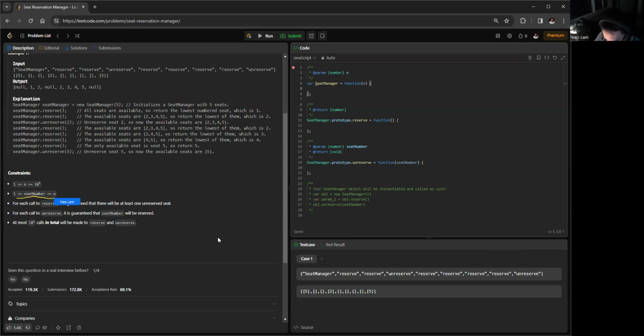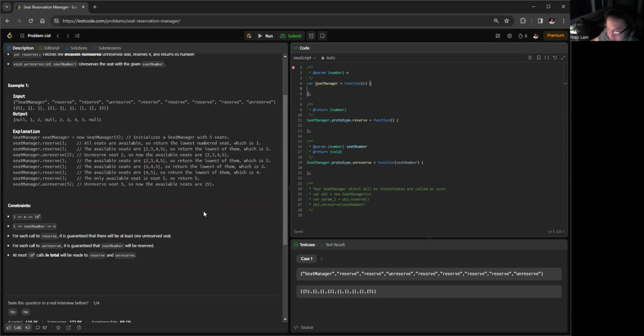Our seat number will be from 1 to n. Every call to reserve is guaranteed that there will be at least one unreserved seat, so this is one less edge case to worry about. And each call to unreserve is guaranteed that the seat number will be reserved, so you don't have to worry about that.